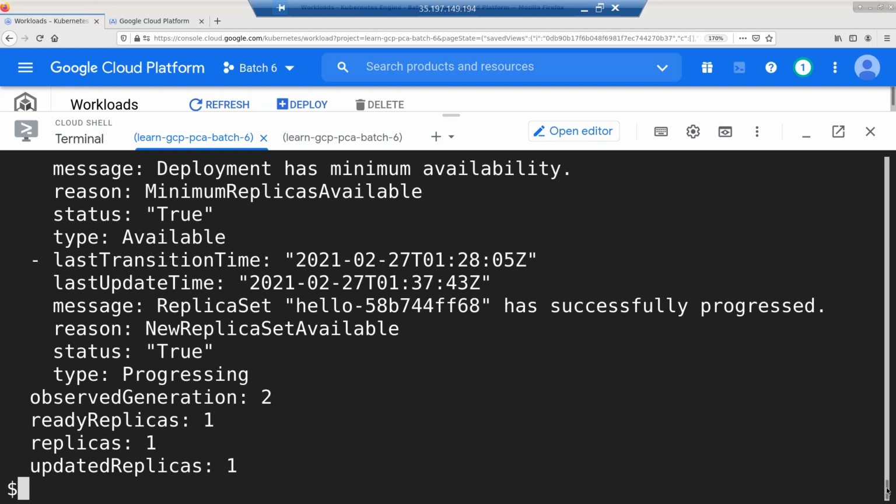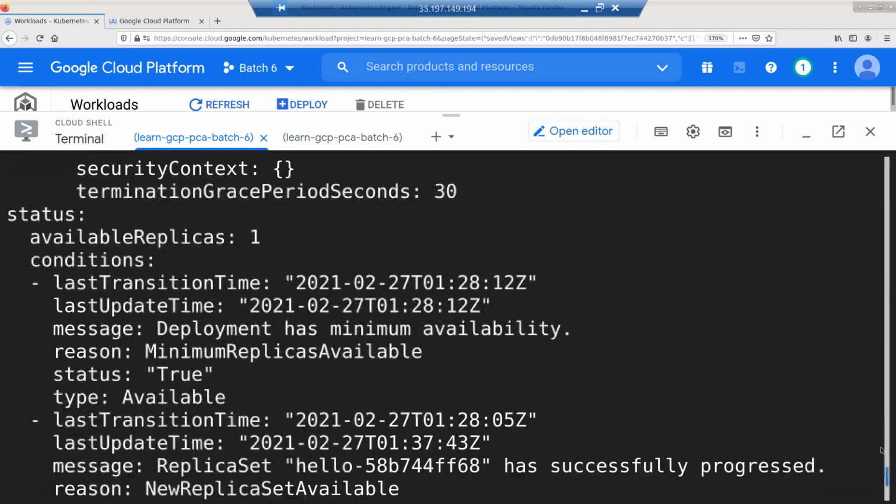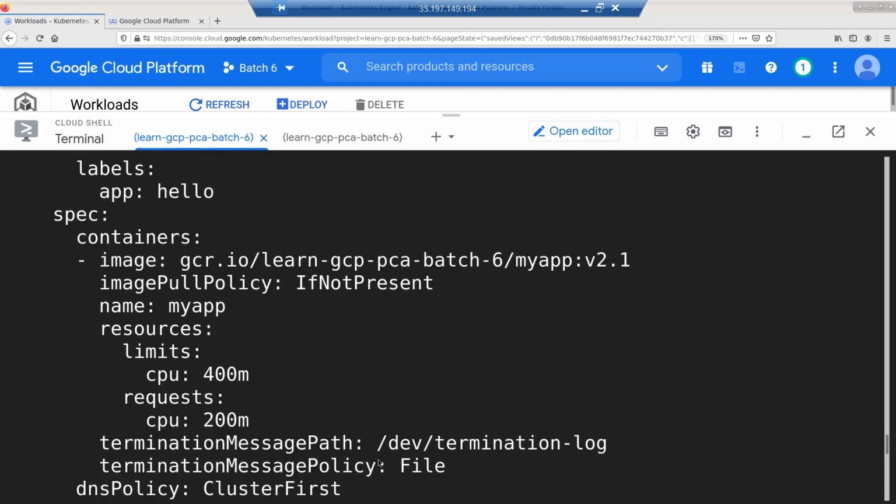When I do this, what you have mentioned is that you request for 200, and the maximum you can request is 400. Limit is the upper limit.